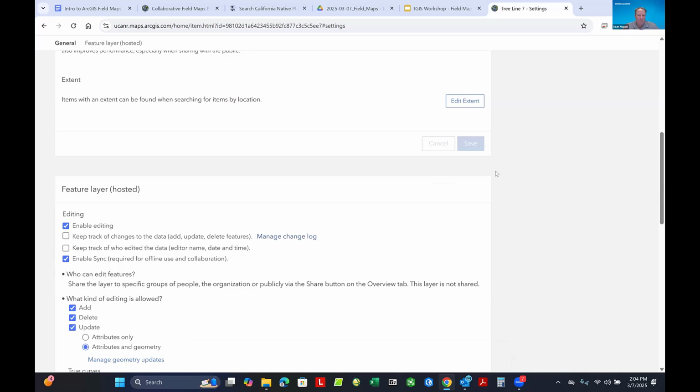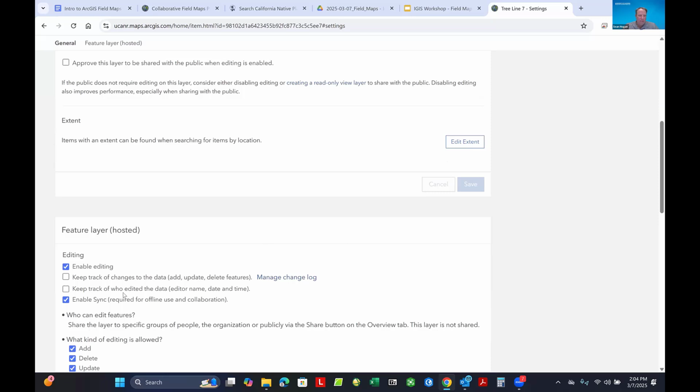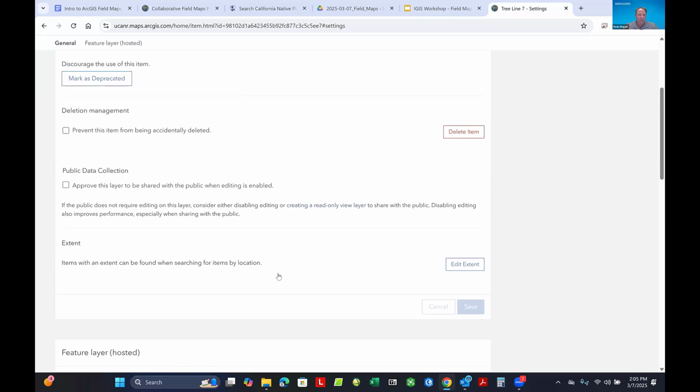This actually came up in a project that Jane Fire and Genoa Star and I were on not too long ago, where we were collecting data on Mediterranean oak borer, and we divided and conquered the data collection between different areas, and we could look on there to see what trees each person had collected Mediterranean oak borer information and tag information. So I digress again on that. But yes, enabling sync is very important.